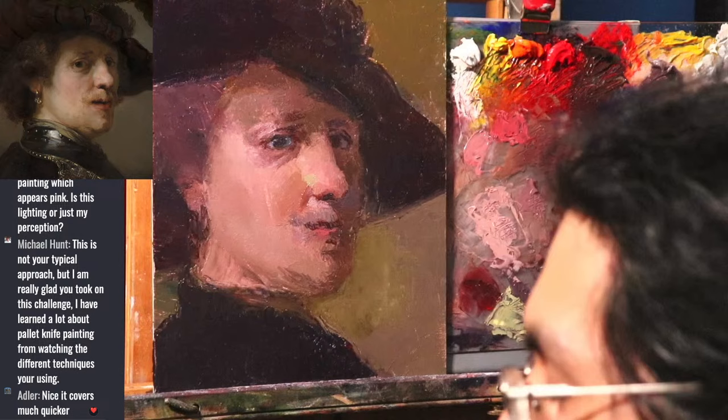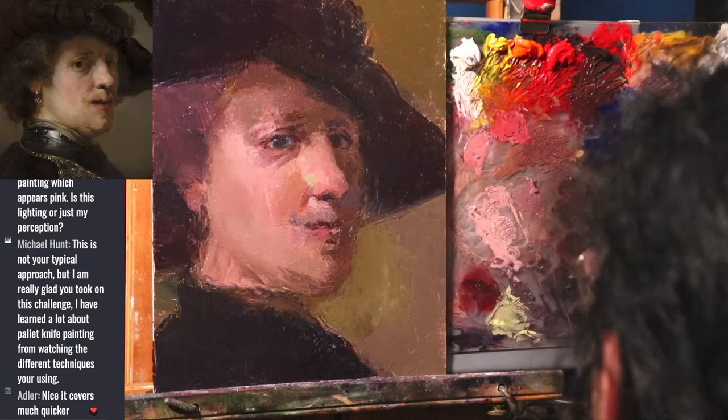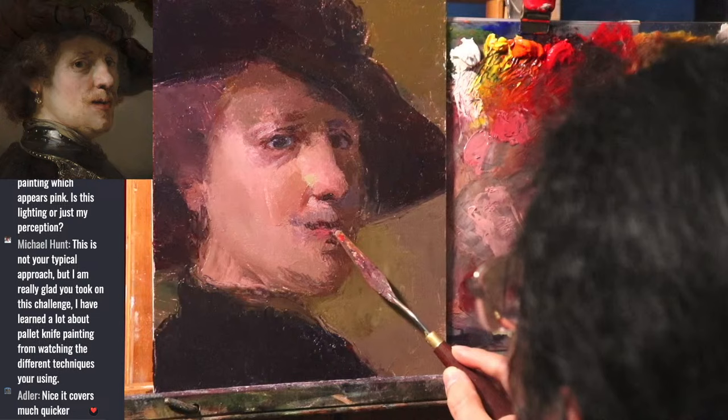Yeah, I'll do it. Yep, it does cover much faster when you mix on the panel. That's what I would have wished that I knew when I started this painting on Monday. Just mix on the thing. Turn the painting into your palette.